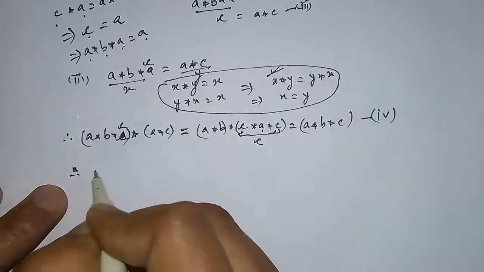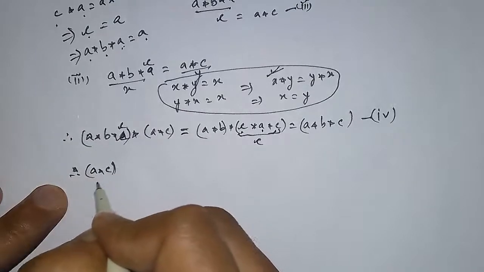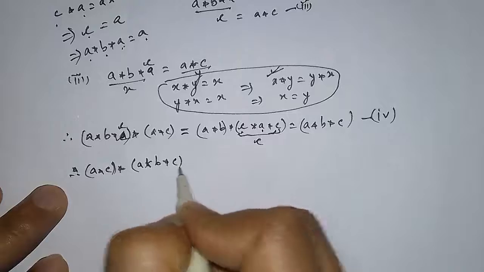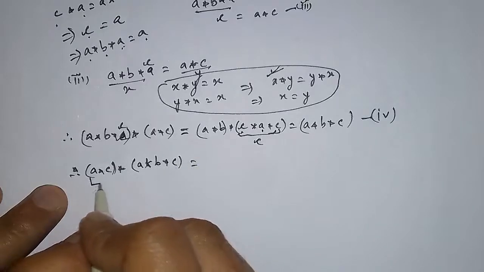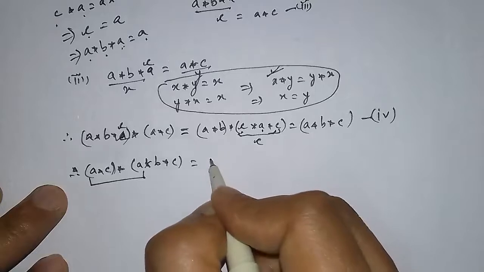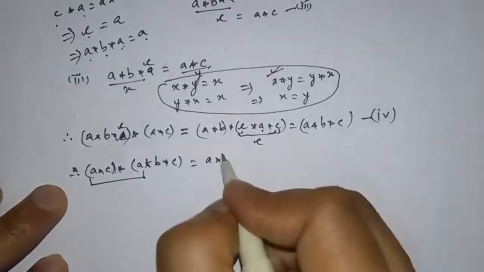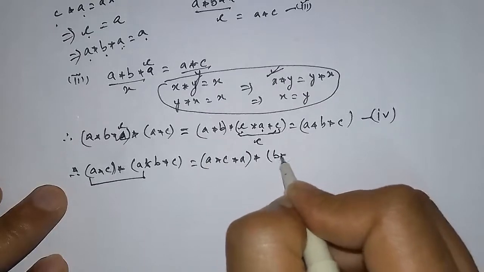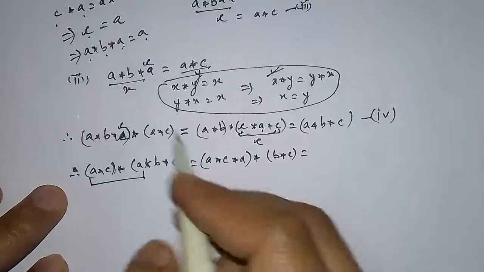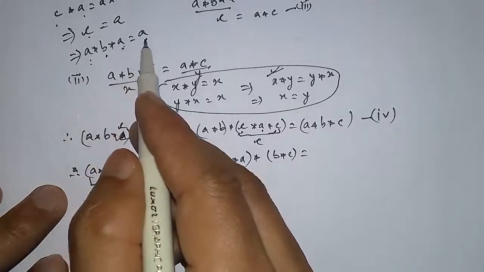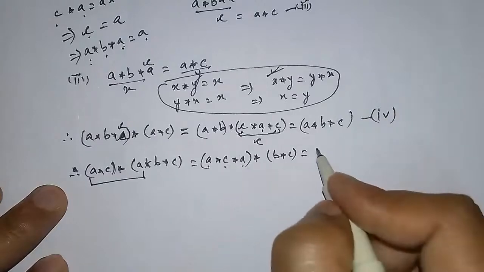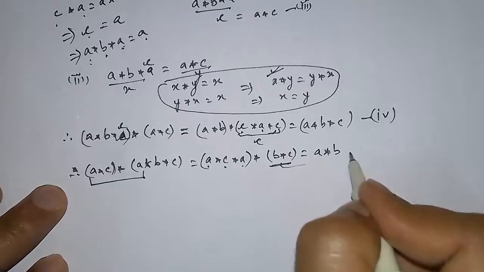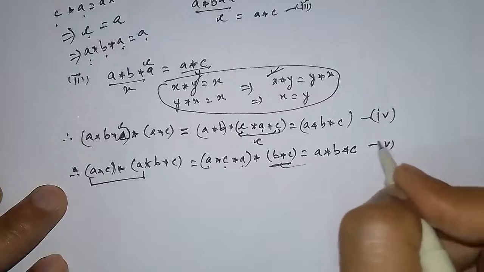Now A star C, we have written y before, then x. A star C multiplied by A star B star C. See, we will use associative from here to here. Using associativity, (A star C star A) multiplied by B star C. Now again A star B star A is equal to A, therefore A star C star A is equal to A. In place of this I will write A star B star C. This is our fifth result.